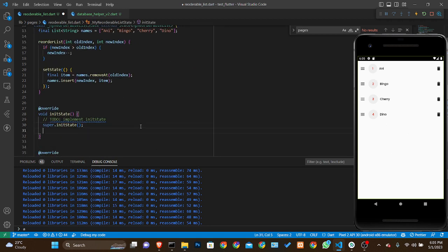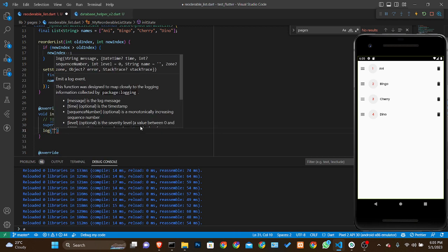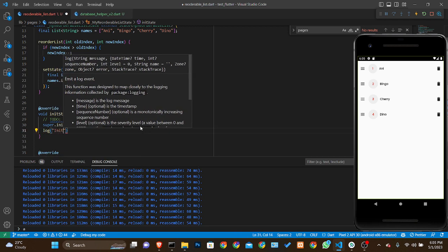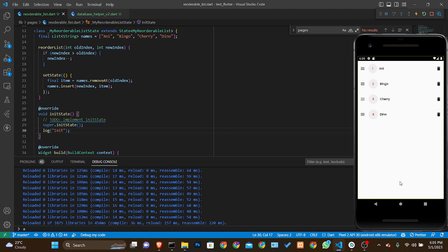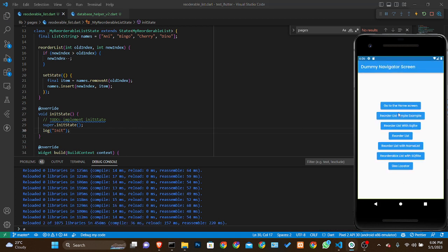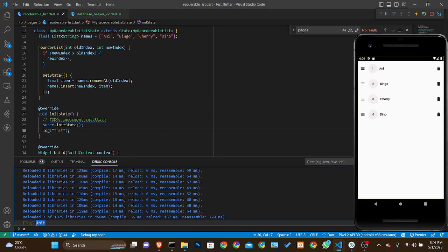Let's check, log init. Back, and as you can see, init is called. Back, and I go, init.